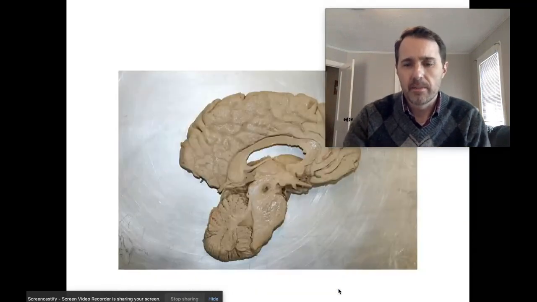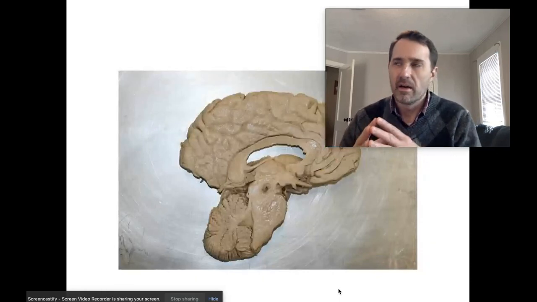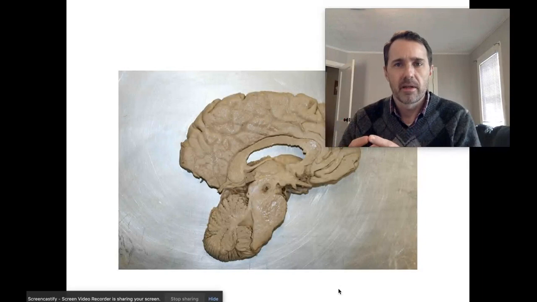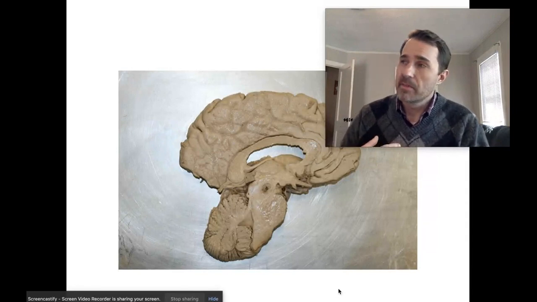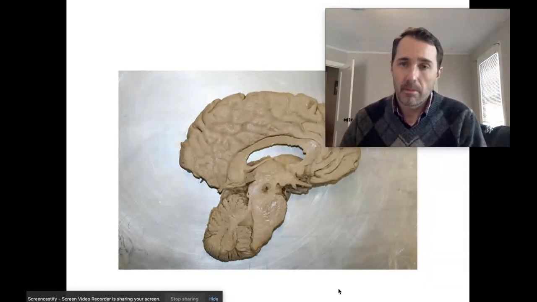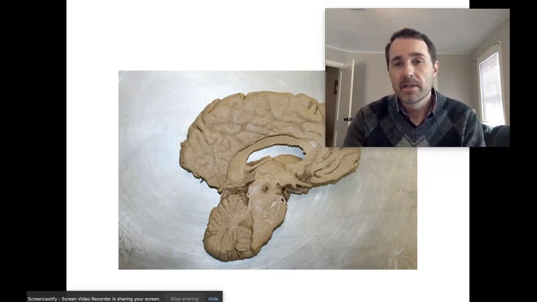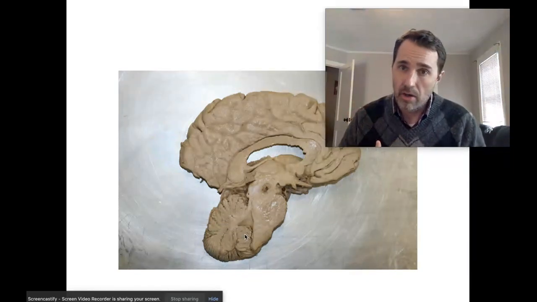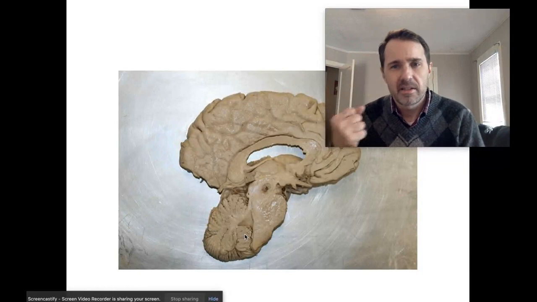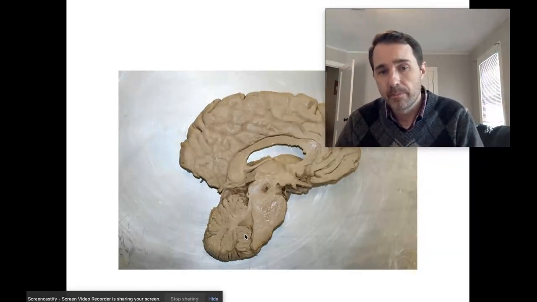So the brainstem provides a lot of autonomic, life-sustaining functions. So the signal that is being sent to your body, telling it to breathe beneath the level of your awareness, that's generated at the brainstem. The signal that is being sent to your heart from your central nervous system, telling it to beat, that's coming from your brainstem.